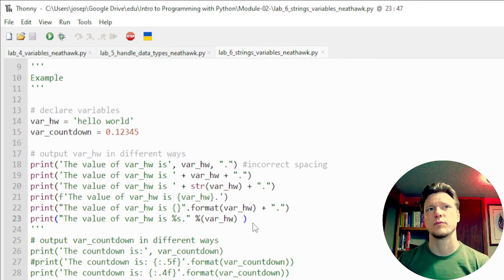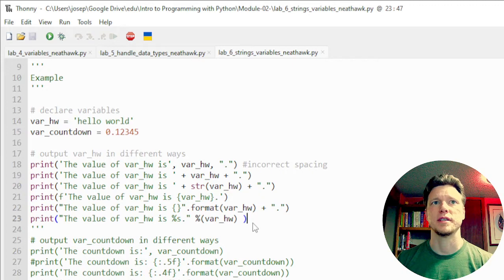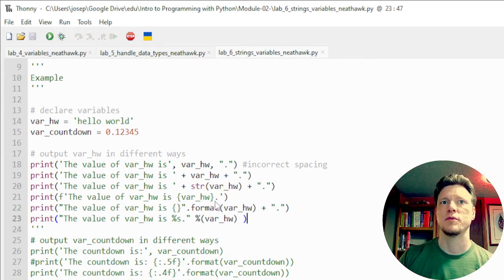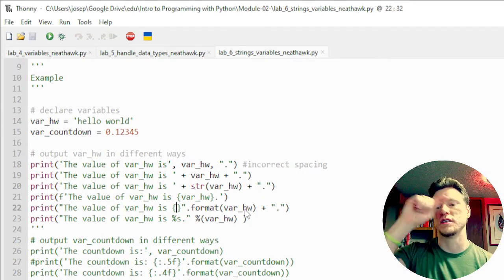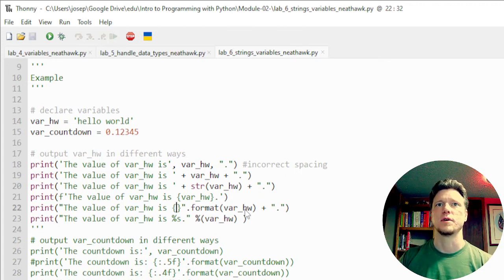This one is the hardest of them because you have to remember those % keys, and you have to put things in their right place and everything. The format one I also like because you can put a number in the parentheses and you can reorder your variables in a different order if you wanted to. So that's pretty cool. So that's why I like the format. But these are these 6 ones.